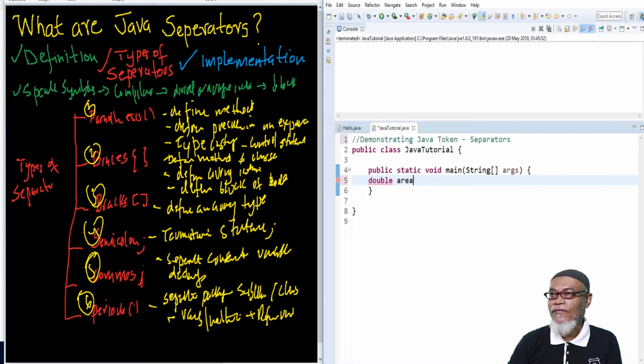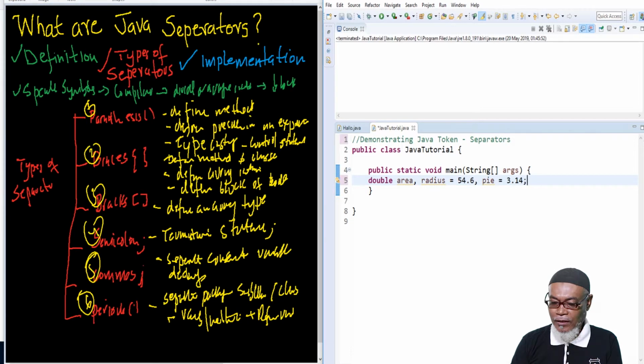I'm declaring a variable called area, and then radius, to which I've given a value of 54.6, and then I'm declaring pi, which I'm giving a value of 3.14.